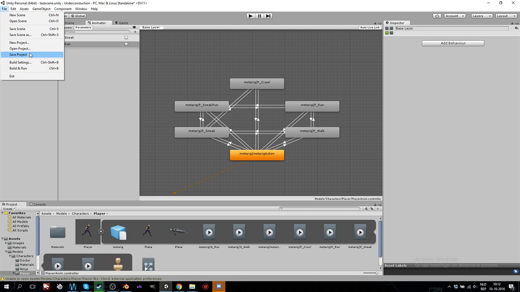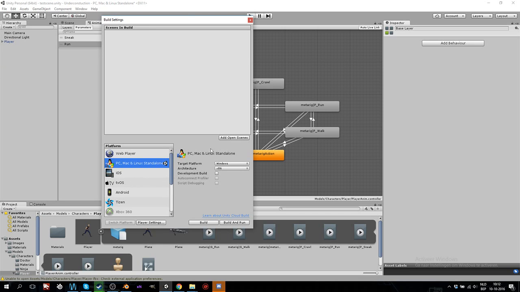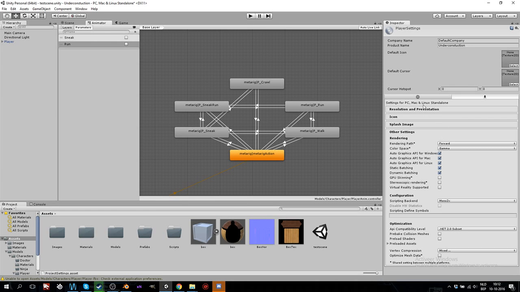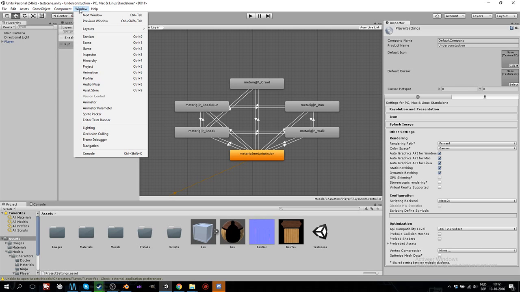There's one more thing that I do want to do, and where was it? Build settings, no. Player settings, no. It was in player control. That's what I know, and I'm sorry, it's been a long time since I've done this.